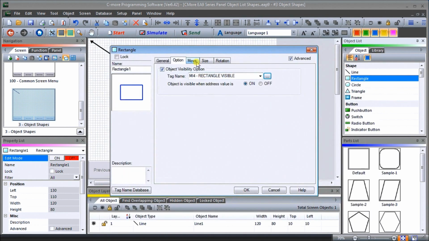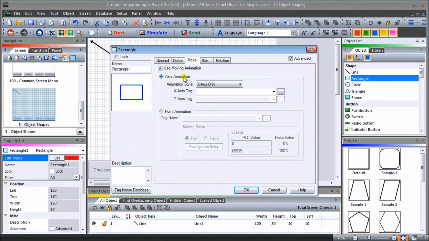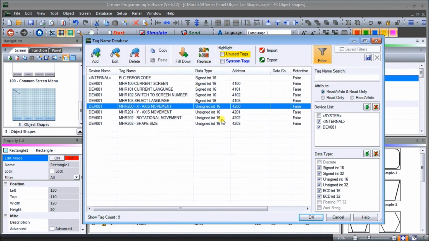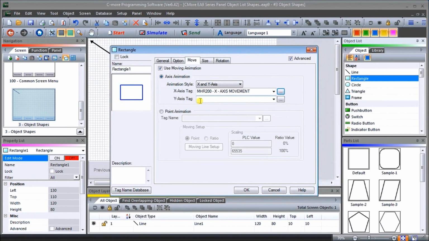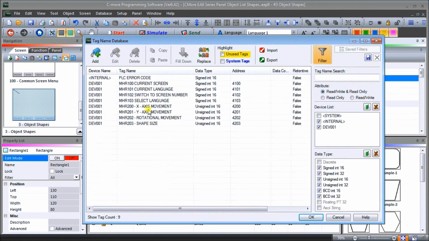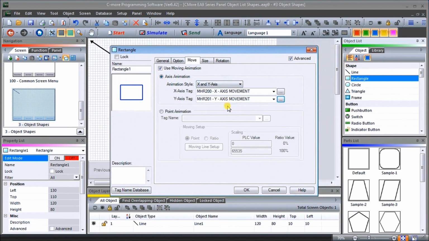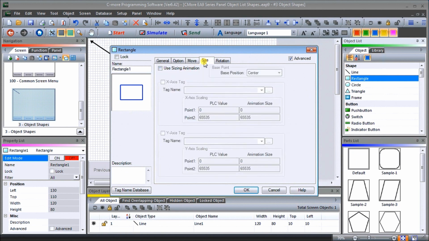We'll go under the movement. Again, we'll use our XY. Choose our X. And then we'll choose our Y. Then under our size, we'll use the size. We'll use the X tag and the Y tag.